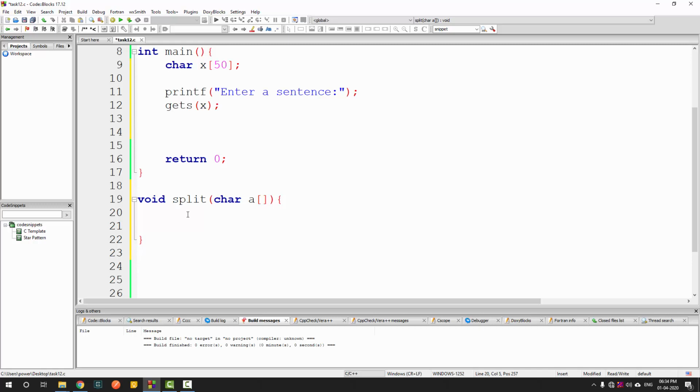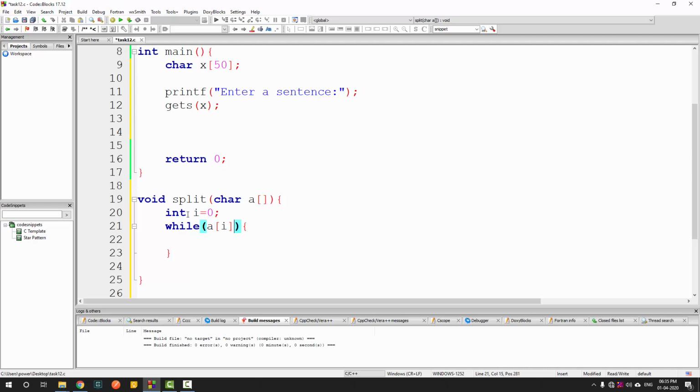So we are going to just run a while loop, till the character a of i. So there has to be an i over here, so let's declare a variable, int i equal to 0.